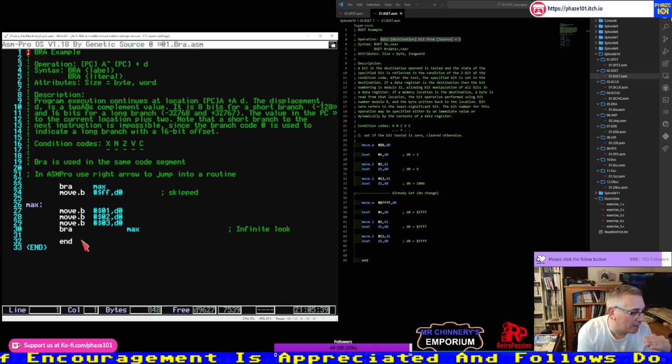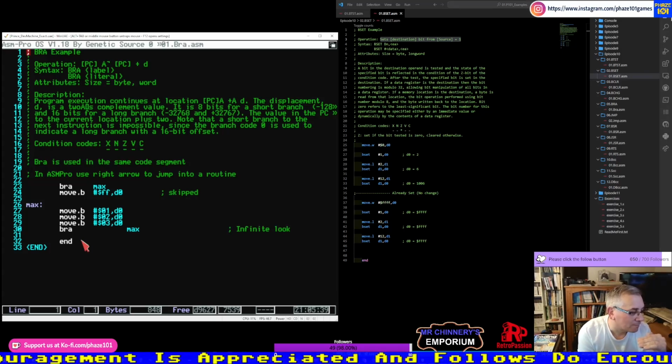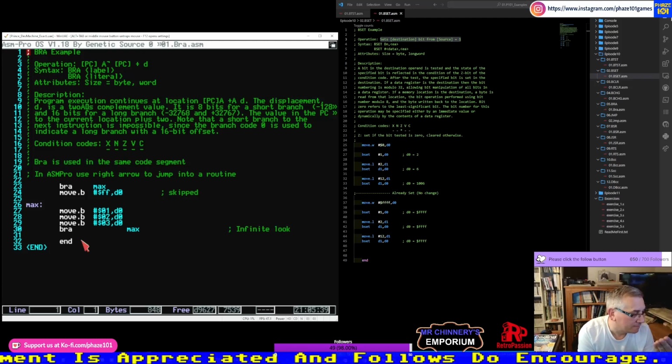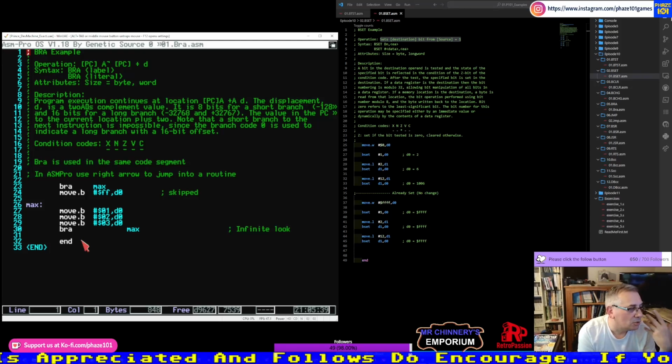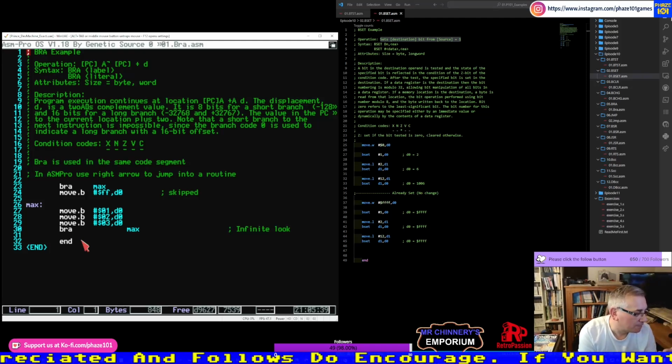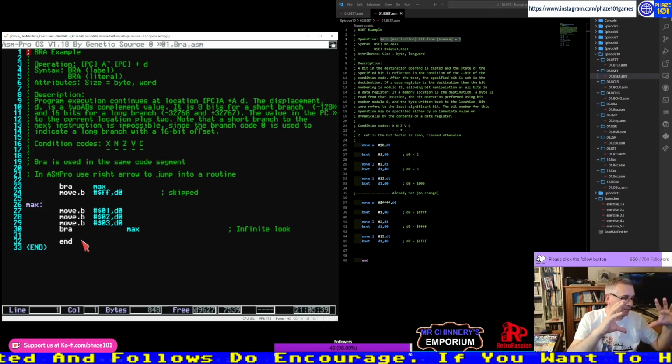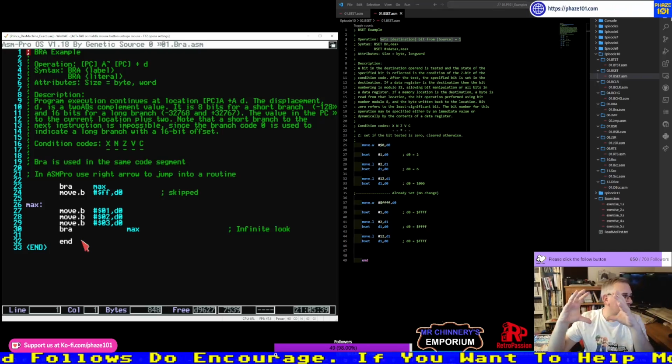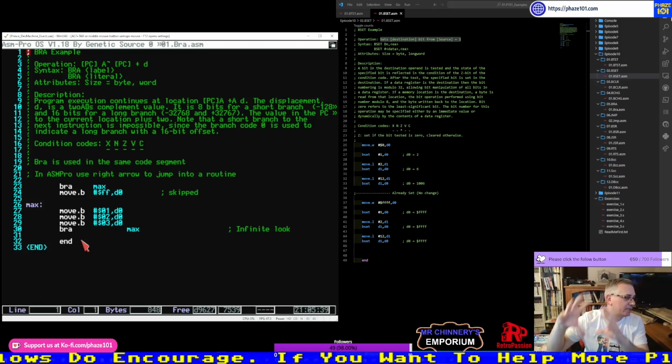If you are in a section, you normally always use branch. To get out of a section, you use jump or JSR.